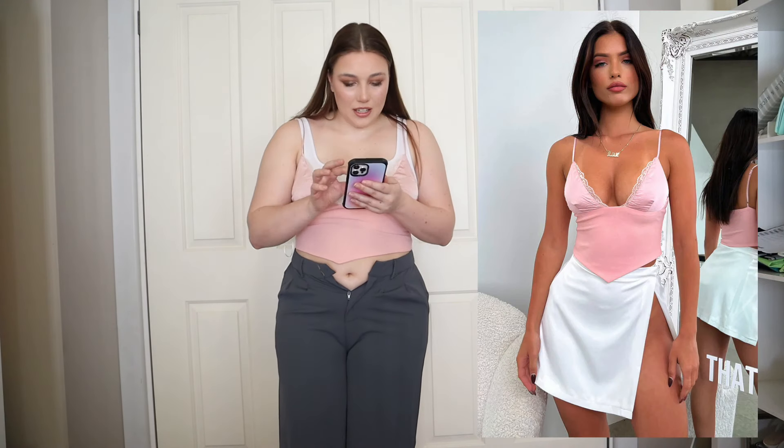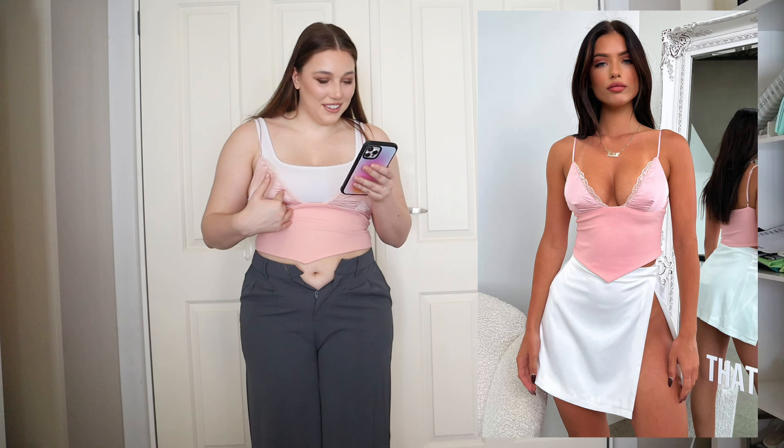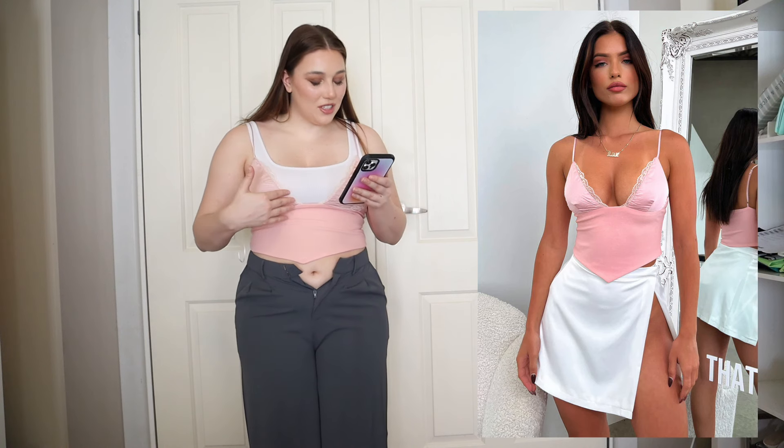So this top is $47.99. With the discount it would have been still like $33 — I don't think it's worth that. In the photo it actually fits her, like I know they do this stuff, but it's just like, what the hell. I just don't understand. I'll have the photos up so you can see — like she's definitely got bigger boobs, not like me. This whole thing is just confusing to me.